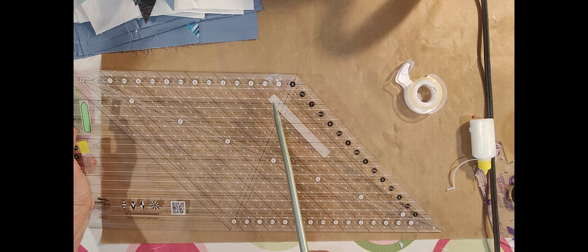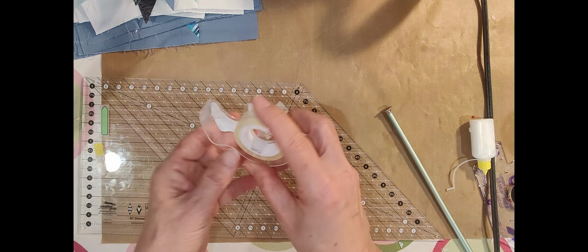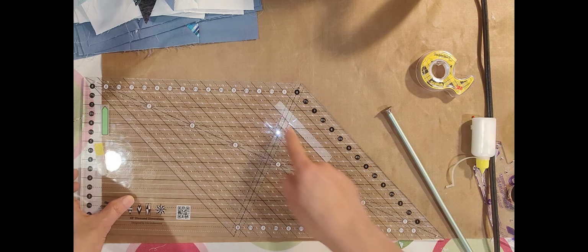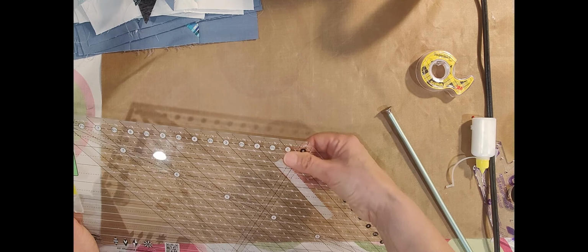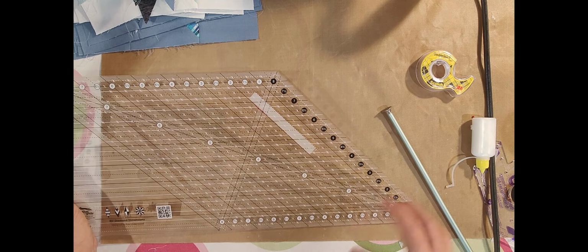And what I did is I took a piece of template plastic and I cut it exactly a half inch wide. And I used 3M double-sided tape and put it on one side, and then lined it up and just put my ruler down. So it creates a beautiful ledge. I can still see through it, and I can easily move it.